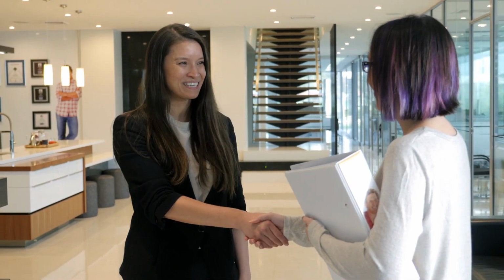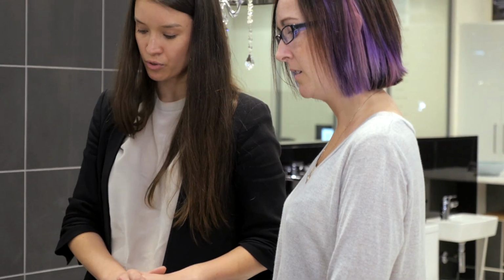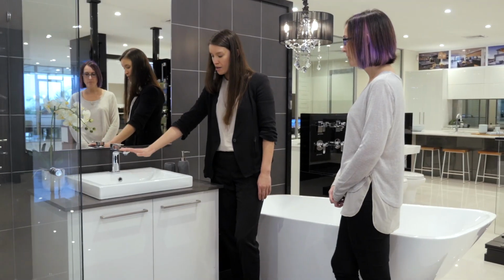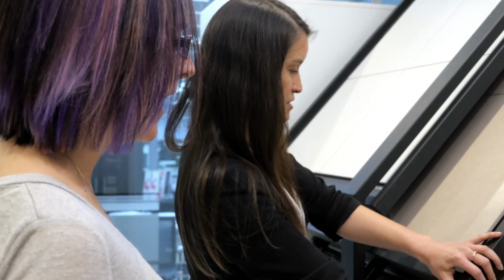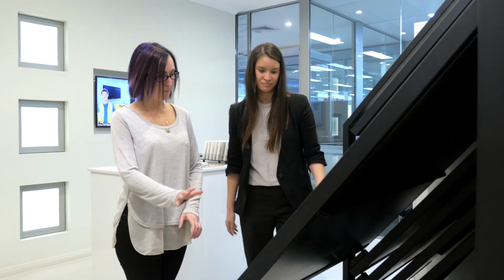The design team here at Home Group WA take this pre-selection process pretty seriously. Not only have they got a full-on display centre that you can walk around, see and touch, the choice of a square basin mixer, which comes with the square wall mixer within the shower. But they will spend a great deal of time going through the tiny details, which can sometimes be overlooked. We will show them everything from the ceiling cornice type to the way the door swings of a door to their bedroom.